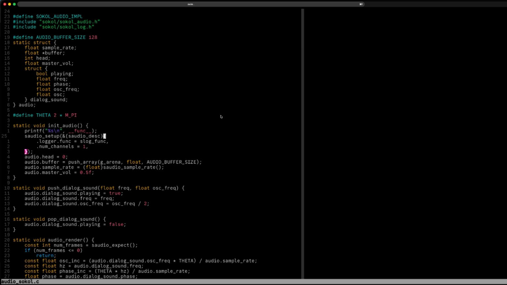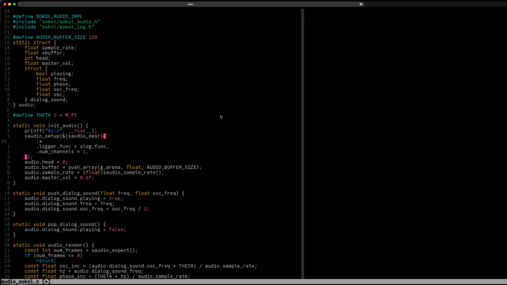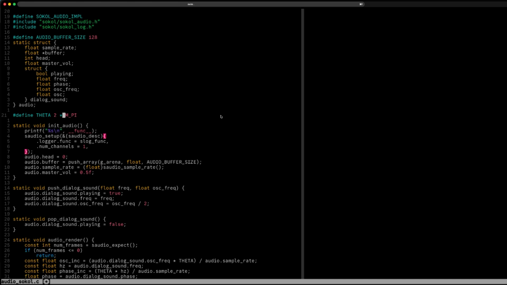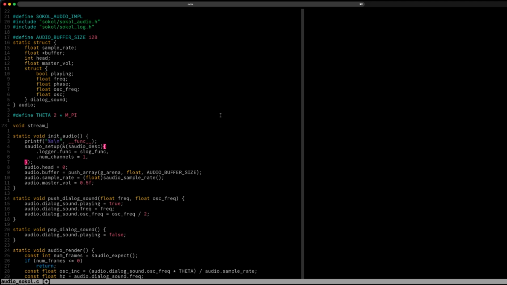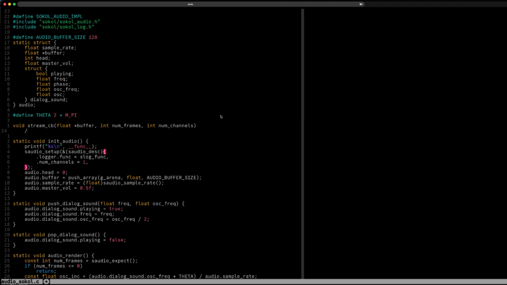So so-called audio allows you to provide it with something like an audio callback or stream callback, or something like that. What that would be is you would write a function where you get a buffer. You get called back at this function where you get a buffer input with a certain number of frames, which is samples times the number of channels, and it also tells you how many channels you have, and then you would just process all your audio. You just write directly to this buffer.